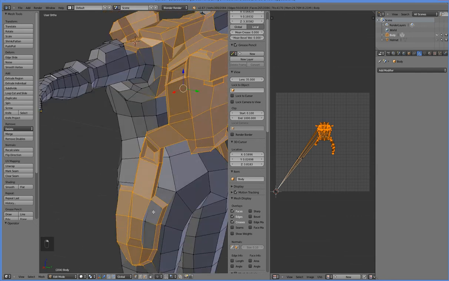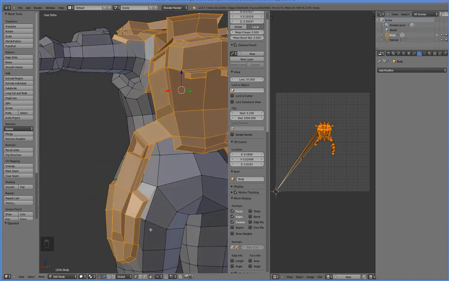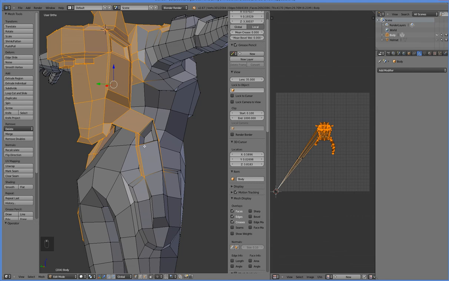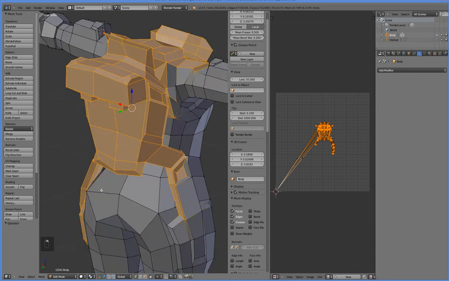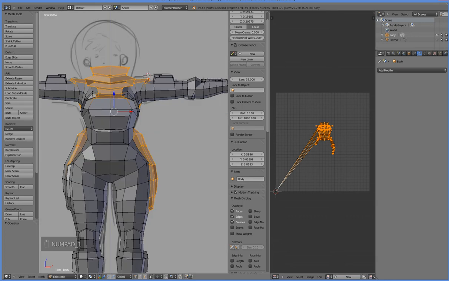Now, one thing we have to make sure of, we don't want to accidentally select any of the crotch, which is always a danger when you're doing selections of that sort. But the other thing we need to keep aware of is that there are two sides. We could actually go ahead and delete half of this now that I'm thinking about it. Yeah, let's just go ahead and do that. That would make my job so much easier.